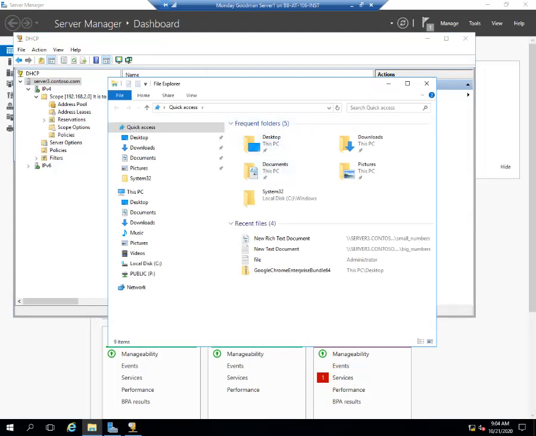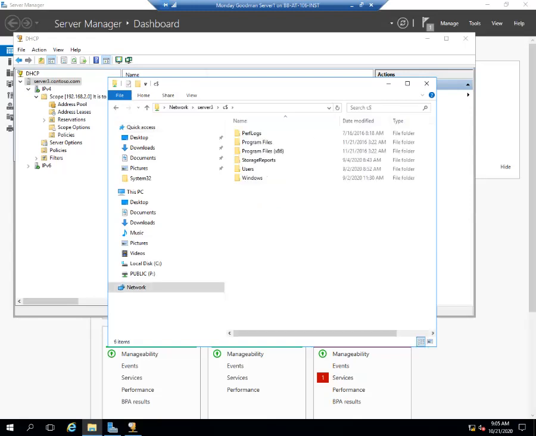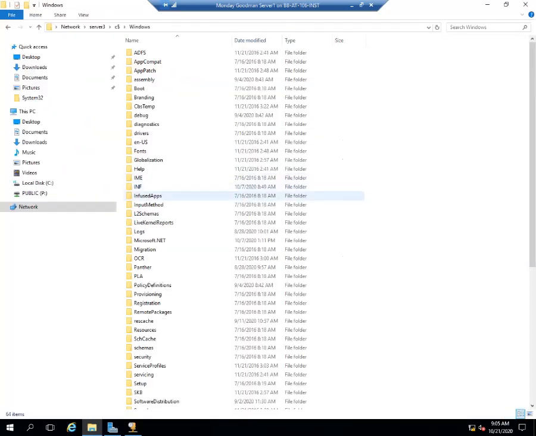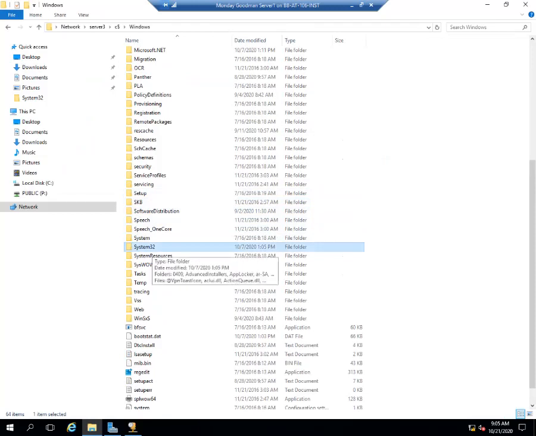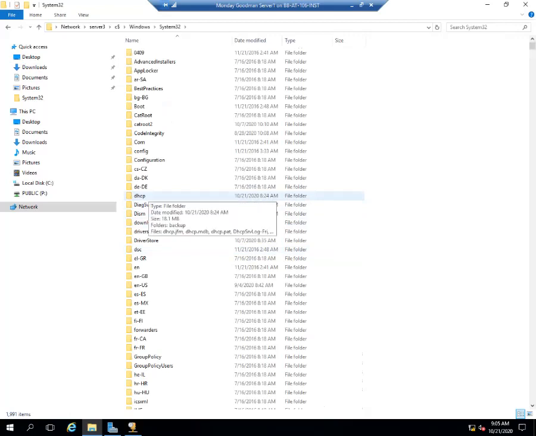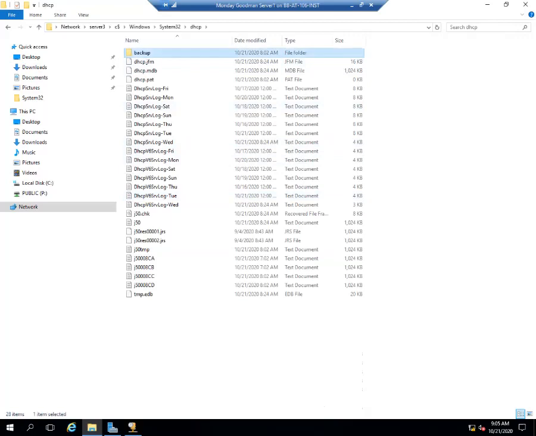And I've done this recently, within the past 2 years. I'd access the DHCP server from File Explorer: backslash backslash Server 3 backslash C$. That should take me to the root of the DHCP server's drive. Quickly delete System32. Yes. I'll go into Windows. How to properly retrieve the backup is, yeah, delete System32. Okay, that's a joke. So we're going to open up System32. You'll find DHCP. And there you'll find a folder called backup. And that's basically what you want to retrieve.